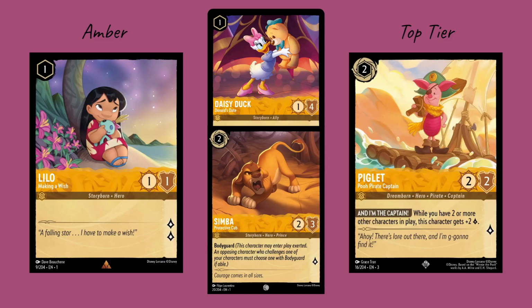From there, we have a pair of 2-ink characters that serve different purposes, but both are staples of any aggressive deck. Piglet, Pooh Pirate Captain, should almost always quest for 3 in this cheap character heavy deck, while Simba Protective Cub ensures that your fragile high lore characters will be able to quest without fear of challenge.